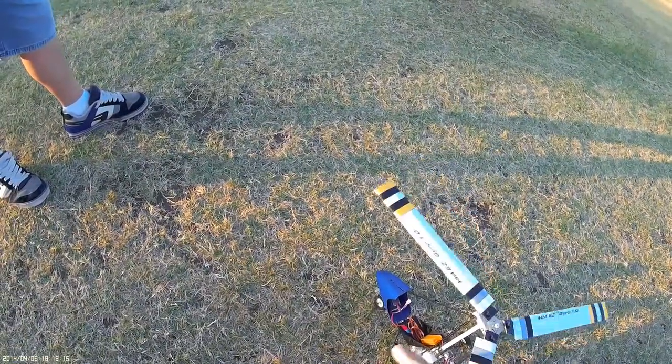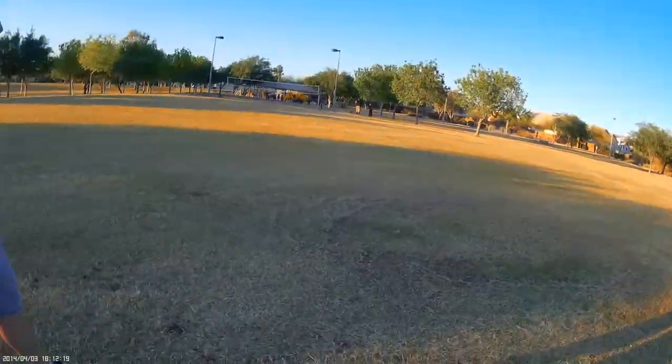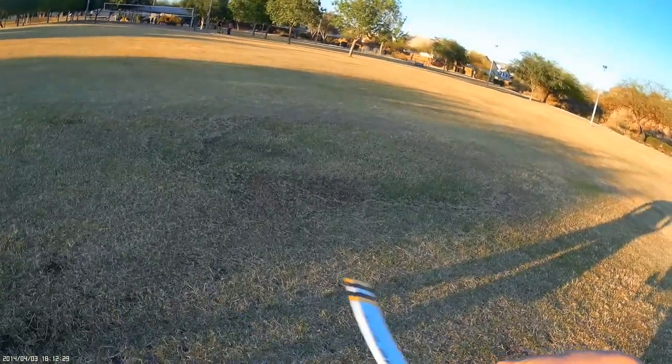I have a switch here that I can enhance the pitch — see that. But as soon as it takes off I have to let it go, otherwise it becomes real sensitive. You saw it take off — it climbs like crazy. Will it do flips? Oh yeah, in my videos I do flips.